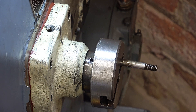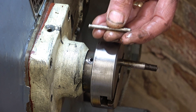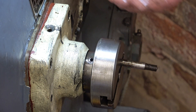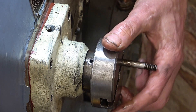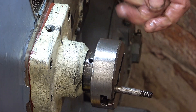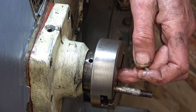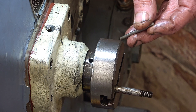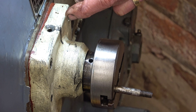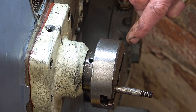Buoyed up by that bit of success on the idler, I've decided to take the bull gear off. This is only held on with this pin — I gave it a tap and it dropped out. I've already centre-popped this, so I know where the fat end of the pin is, and I can get this onto the shaft the same way — I've popped inside the shaft too — so we keep the timing the same. This comes off, this comes off, and then I think you can get through to the four screws that hold the bull gear onto the shaft.